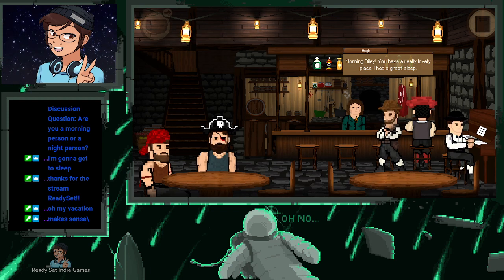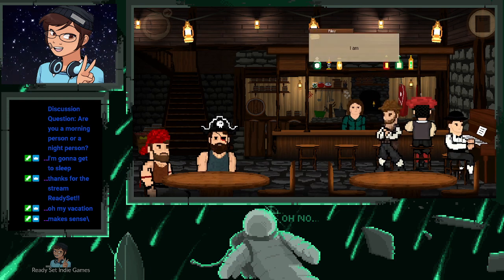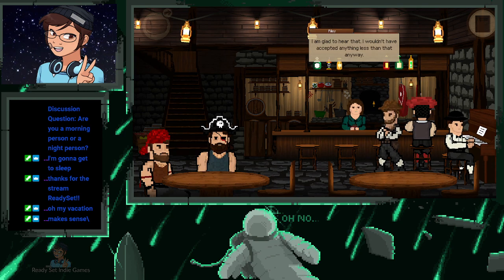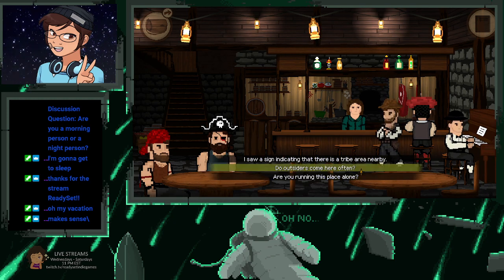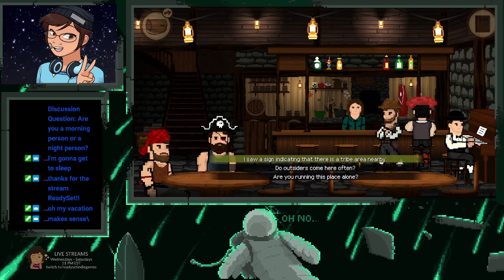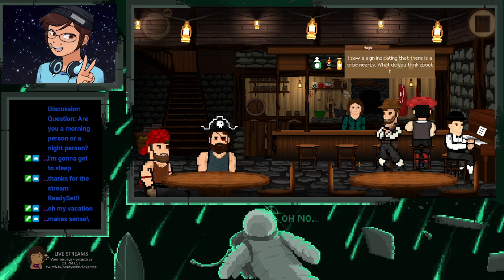Morning, Riley. You have a really lovely place. I had a great sleep. I'm glad to hear that. I wouldn't have accepted anything less than that anyway. I saw a sign indicating that there's a tribe area nearby. Do outsiders come here often? Are you running this place alone? I saw a sign indicating that there's a tribe nearby. What do you think about them?